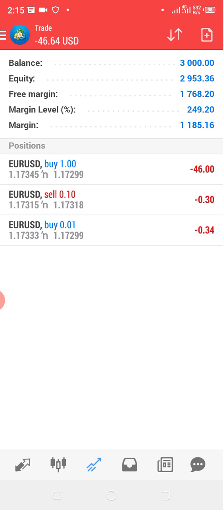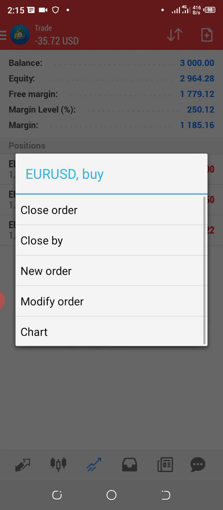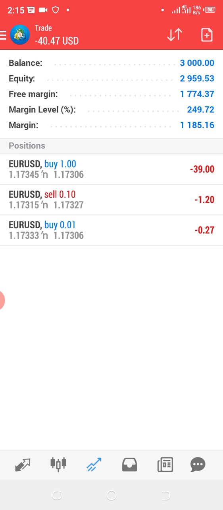So let's say that I buy. Let me close the standard lot. You know that I sold at 1.17345, that is the opening price. For the buy now, because I'm buying, it means that I buy at the opening price. Now if I want to close the trade, meaning that I want to sell, because if I buy, that's the opening position, I have to automatically sell, which is the closing position.